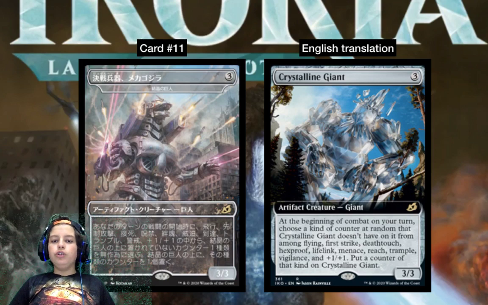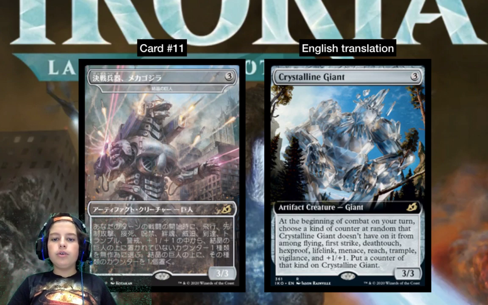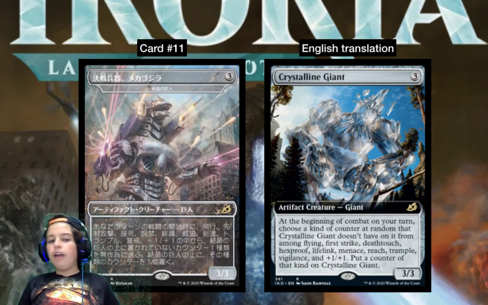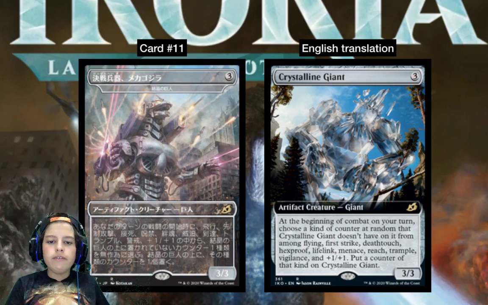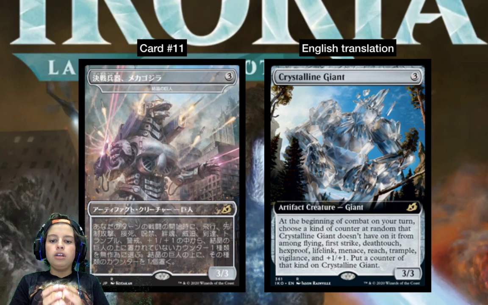It seems all of the reviews on Crystalline Giant, or I think the Japanese version, I don't know exactly, were saying, wait, is that Mecha Godzilla? I suppose it's a Godzilla and it's a robot, so I assume it's Mecha Godzilla. It's a Japanese exclusive, 3 mana, free. So the English card is Crystalline Giant, 3 mana, free artifact creature giant. At the beginning of combat on your turn, choose a kind of counter at random that Crystalline Giant does not have on it from among flying, first strike, deathtouch, hexproof, lifelink, menace, reach, trample, vigilance, and +1/+1. Put a counter of that kind on Crystalline Giant.